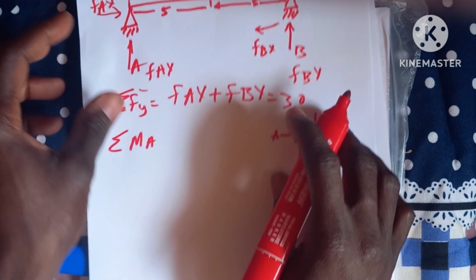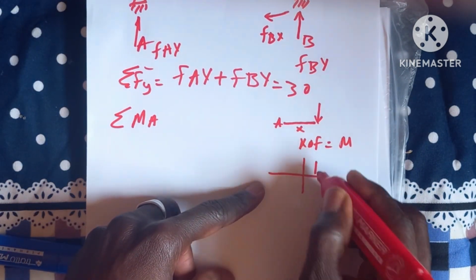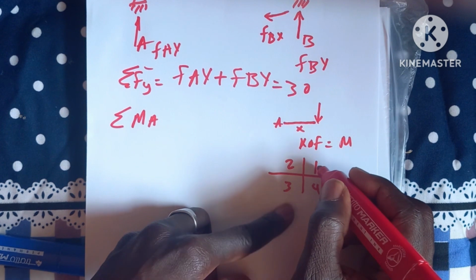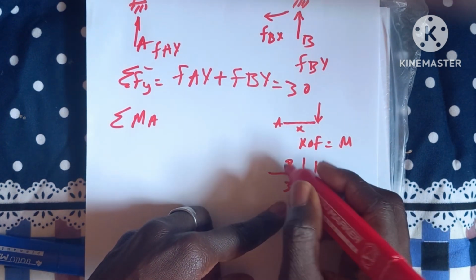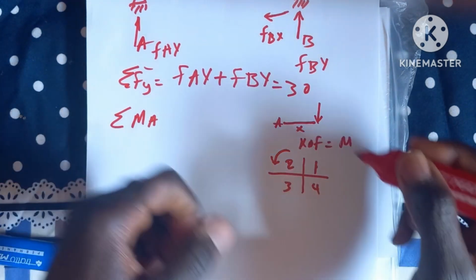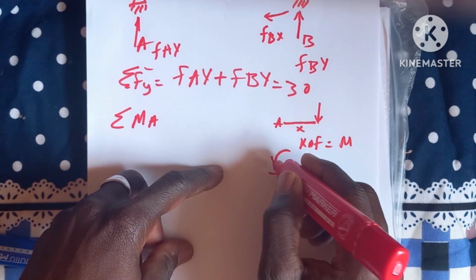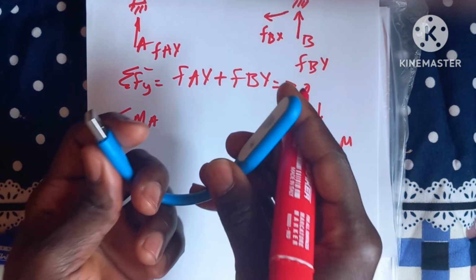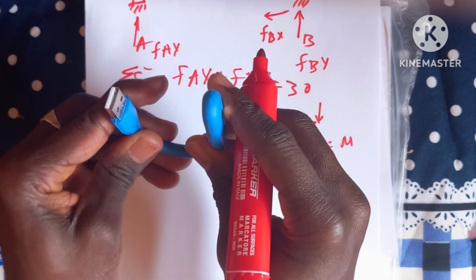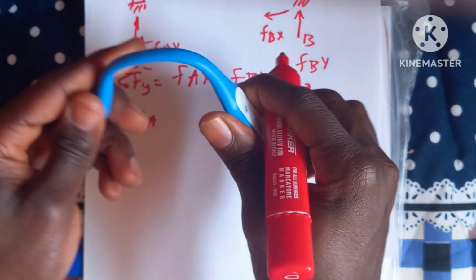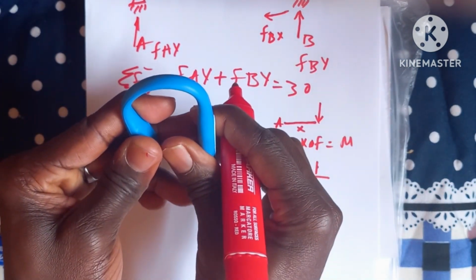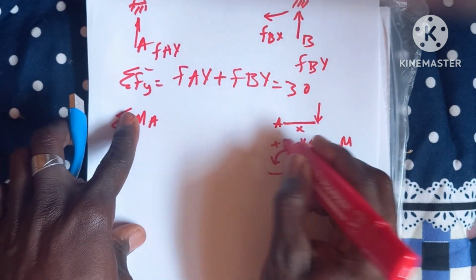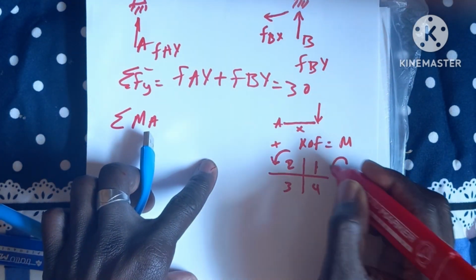Why? It's because in our coordinate system, we have quadrant 1, quadrant 2, quadrant 3 and 4. If we count from the first quadrant in this way, it is an anti-clockwise direction, and this anti-clockwise direction is going to cause a sagging moment. This is a sagging moment, like doing this. As you try to do it like a beam bending this way, it is a hogging moment. This hogging moment is a negative moment, and the sagging moment is a positive moment. So if we are going this way, we consider this as positive. If we are going this way, we consider this as negative.